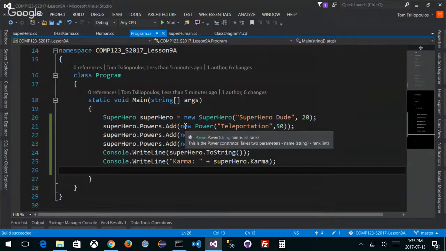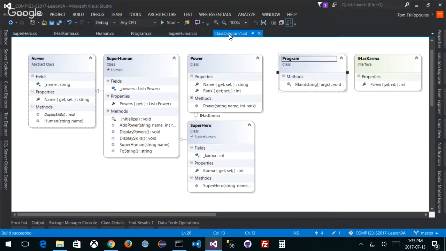Your job, right, is to make a supervillain, right? You're shaking your head, right? You're like, no, we're not. The supervillain doesn't have karma, right? He or she has malice, right? Malice is the opposite of karma, let's say, right? We're just making this up. And malice, you get malice points for doing bad things, like robbing a store and killing people and all that kind of stuff that supervillains like to do, right? And so supervillains and superheroes are kind of diametrically opposed in their moral character, right?